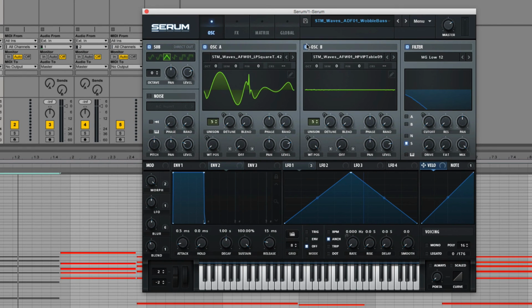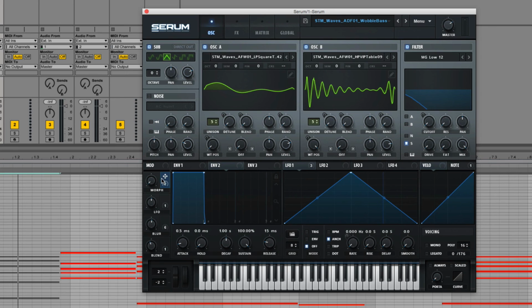Okay, next we have Wobble Bass, which is basically just like a dubstep wobble. Now, I did this using a low pass table so that I can have the low passing independent of the filter, at least on this one wavetable, and then I have a high pass table over here.